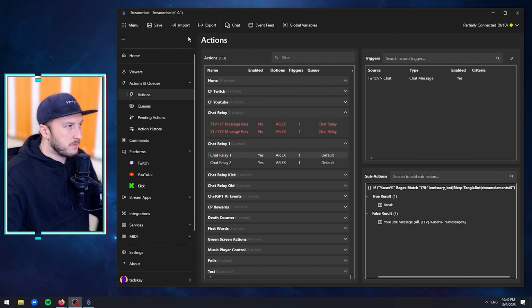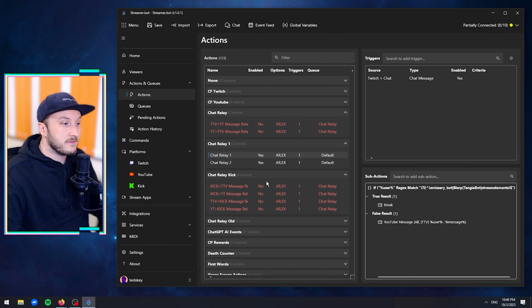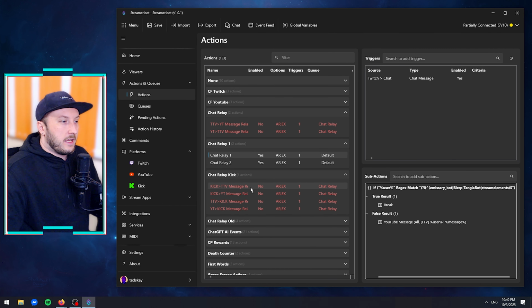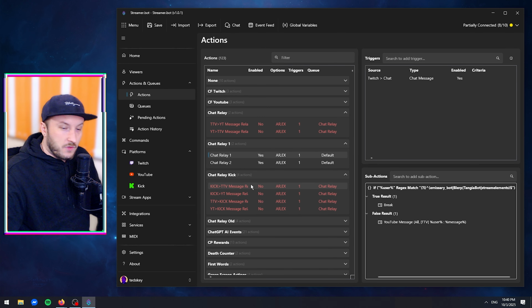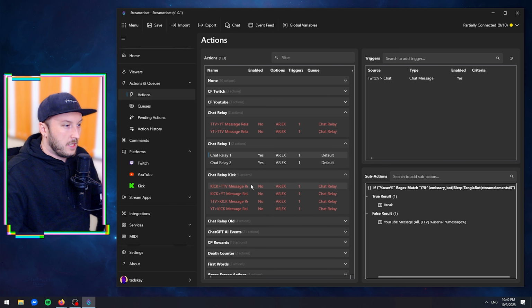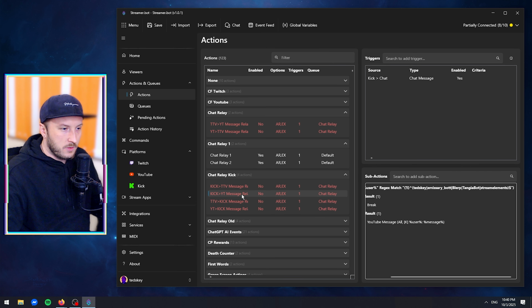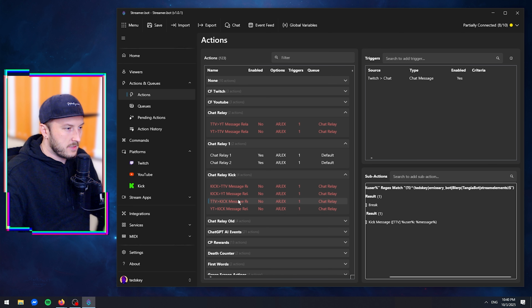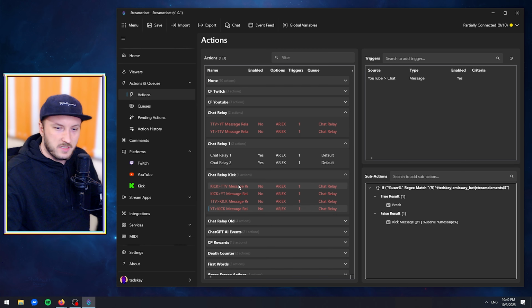With the new version of Streamer.bot, you can actually even have the chat relay for your Kick stream. And if you stream on all 3 platforms, you can have it on all 3. It will work. It's tested. As you can see, I already have the actions created. They're just disabled because I'm currently not streaming on Kick because of my broadband. But that's another story.